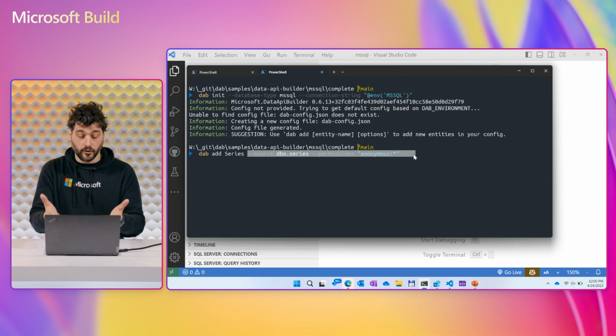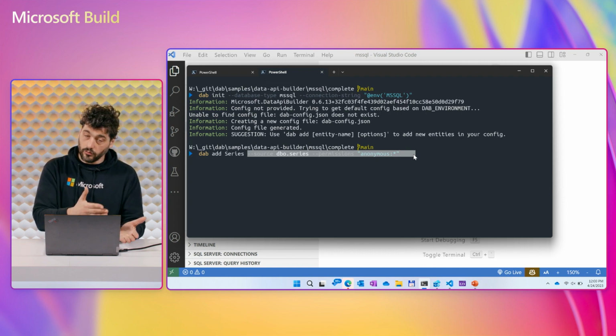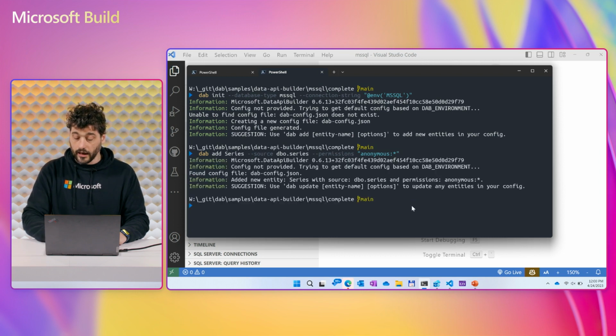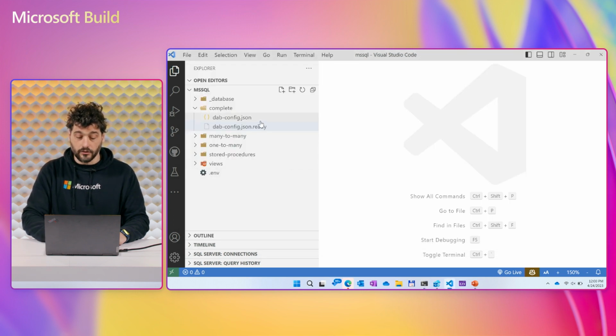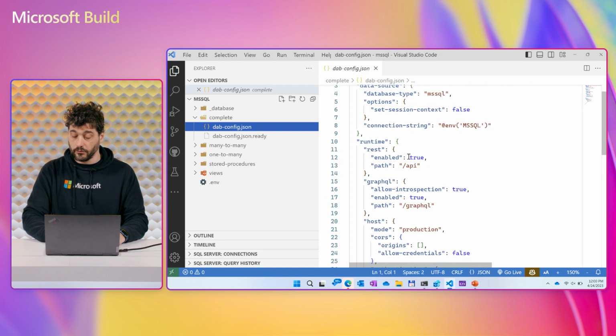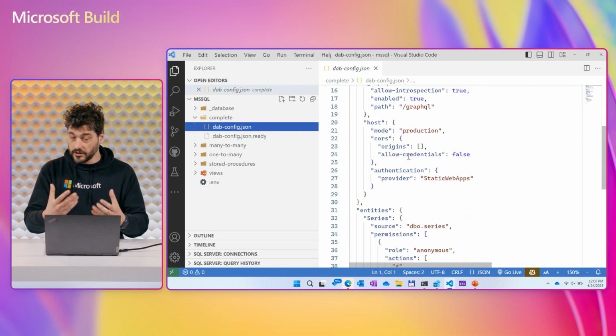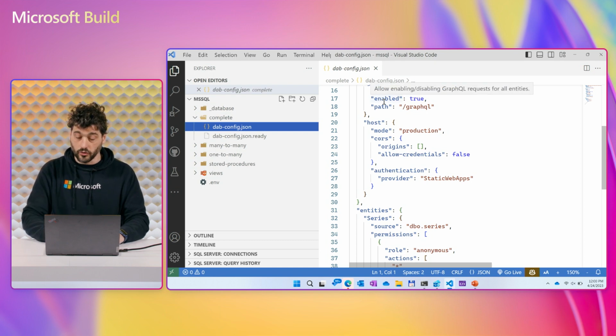So this means that for GraphQL we'll be creating queries and mutations. Of course, you can change your permissions to make sure that they fit what you want in terms of security. Right now I am using this configuration file just for demo purposes, but I will be switching to another I already prepared that is much richer and closer to a real-world scenario.